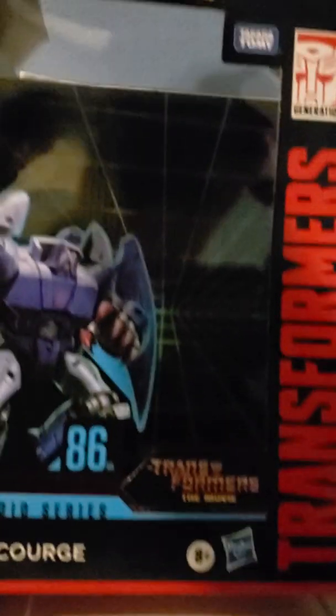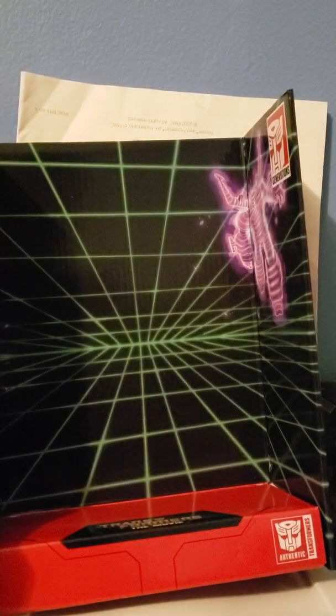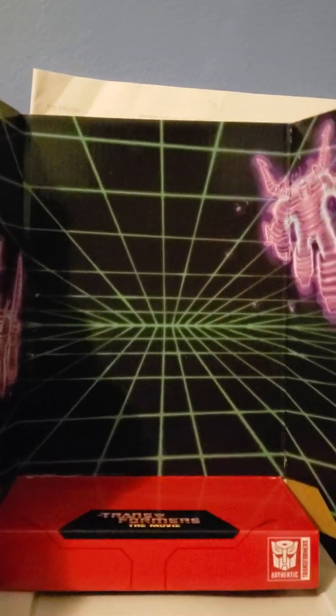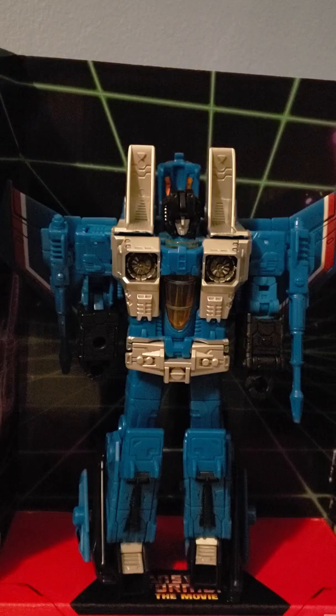So, one last look at the packaging here before I switch on to our little background piece. I'll be using this for the video. Here's a quick look at both sides. Here's Kickback and Shrapnel, and obviously you can bring your Earthrise Thundercracker. I don't know where mine is. I could go pull it out right now, just to show you guys for example.